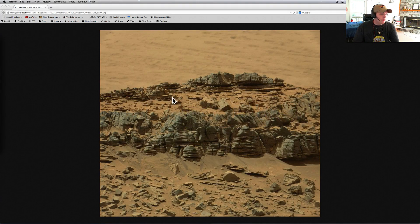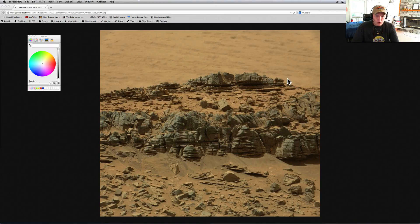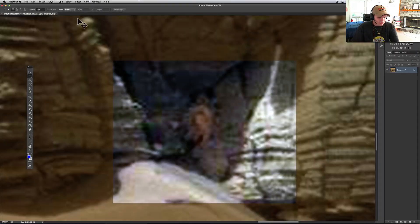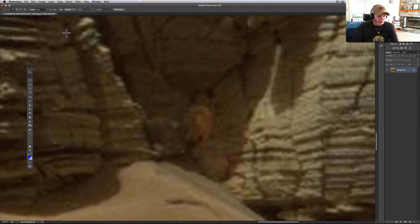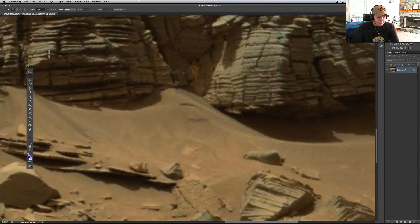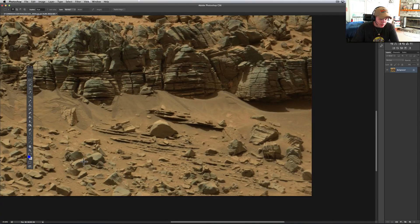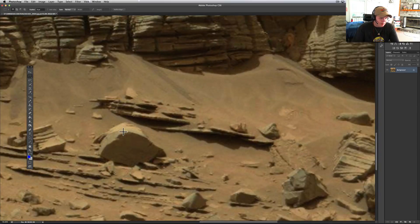Let me show you where we got this from — this is Sol 710. From 703 on it's just a literal pile of amazing stuff. This looks like walls from an ancient house or something along these lines, looks like it was on a hill and everything came falling down. There are pieces of it all over. Let me pull this back and show you the whole picture — it just looks like a slew of stuff that's come down.